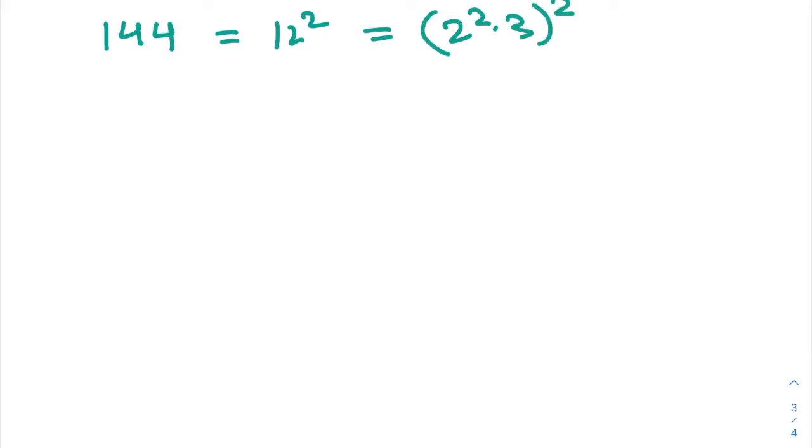So let's take a number, find its prime factorization, and then I can show you all the tricks that we can do with the prime factorization. So let's just take a guinea pig of a number, like 144, very nice number. And this is just equal to 12 squared. 12 is equal to 2 squared times 3, so this whole squared. And this is just equal to 2 to the power 4 times 3 squared. So the prime factorization of 144 is 2 to the power 4 times 3 squared.